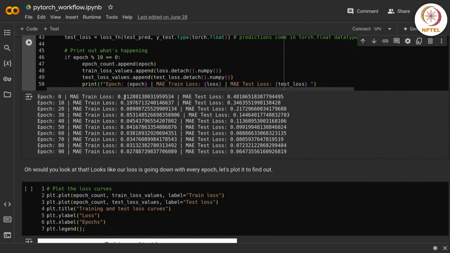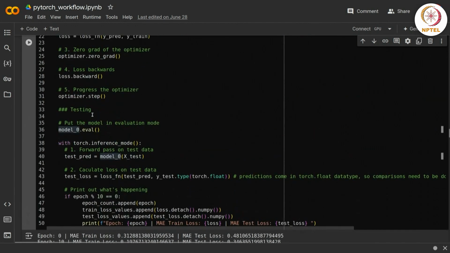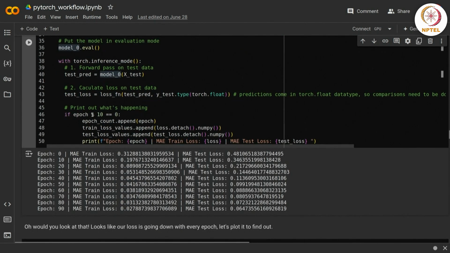While training, you can print multiple values to understand how the network training is progressing. Here we have written that at the end of every 10 epochs, we will print out the train loss and the test loss. What you can observe from the train loss is that it is decreasing as you go epoch by epoch, right?